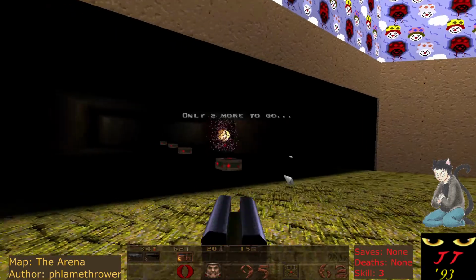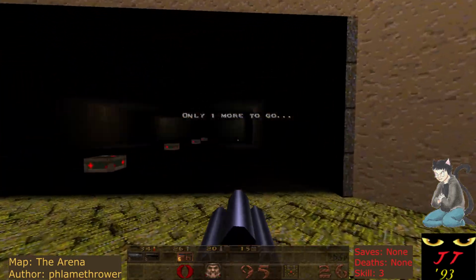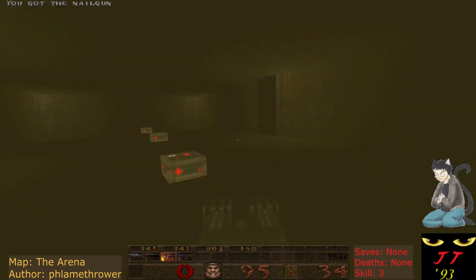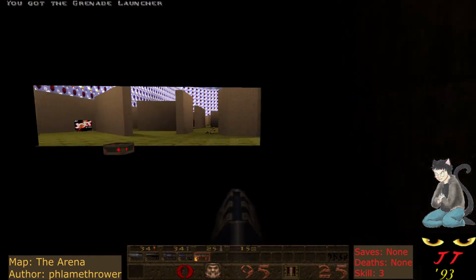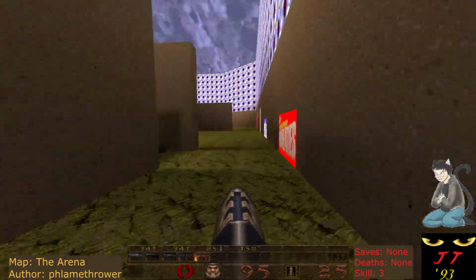We got spawns, people! Woo! Okay. Yeah, those are always a lot of fun to try and deal with. So, grenade launcher. I'm guessing zombies will be next. That would make sense, given that we were just given the grenade launcher.